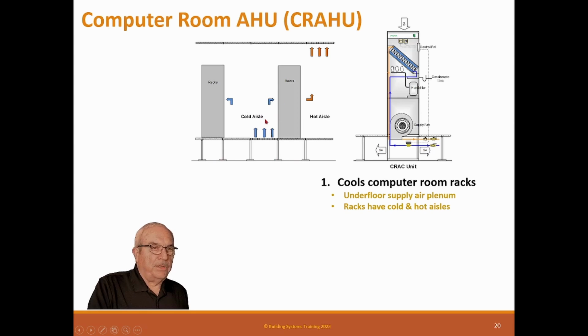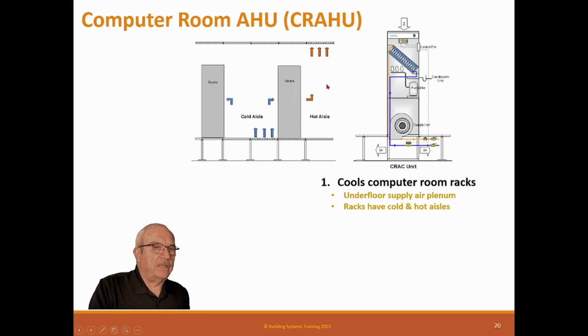And the proper way to do this is hot aisle, cold aisle. So these are the computer racks, and they have lots and lots of computer racks. So they make this a cold aisle. So they take and put only the supply louvers in this aisle, and they don't put any over here. So what happens is the fans in these processing units suck air in from this direction and blow it out this direction. So they take the cold air from the cold aisle, run it through the processor to cool them, and it exits the other side, which is hot air. So now we have a hot aisle here.